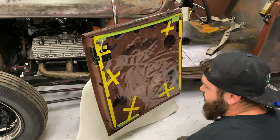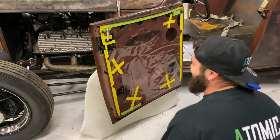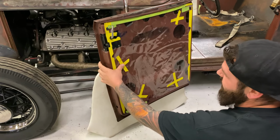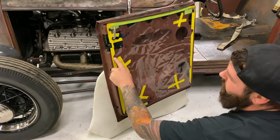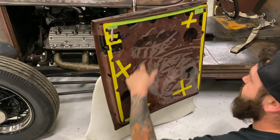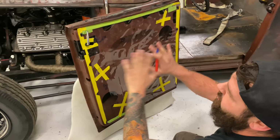Putting some last minute labels in. Are you playing tic-tac-toe? No, I was gonna cut a hole there so I could put a piece of tape here so I could hold the panel to it, but I decided to do it here where nothing would be obstructed. Up here I have the handle. I have a hole right here, so I didn't want to be anywhere near that. Plus this big divot, and I didn't want to pull the piece of plastic into the panel, because that'll mess up our form.